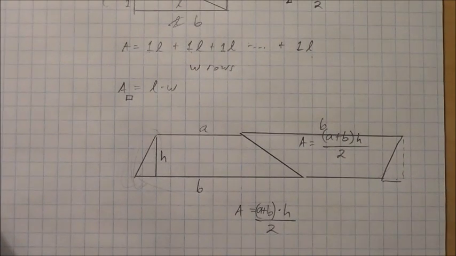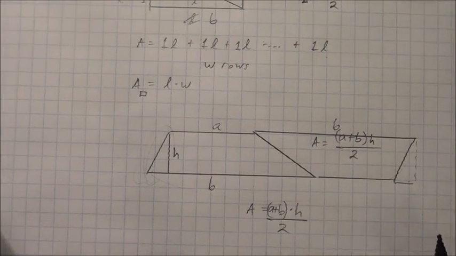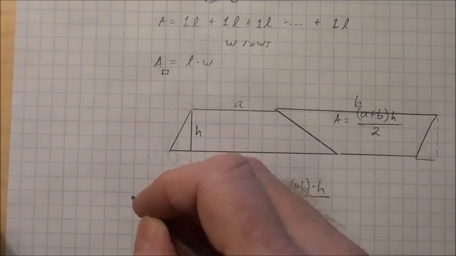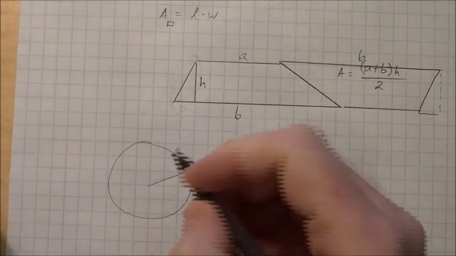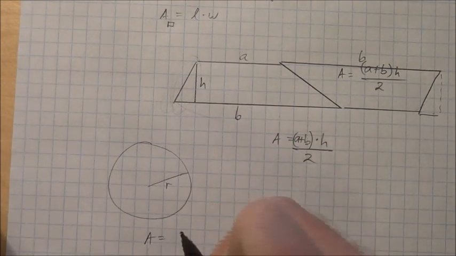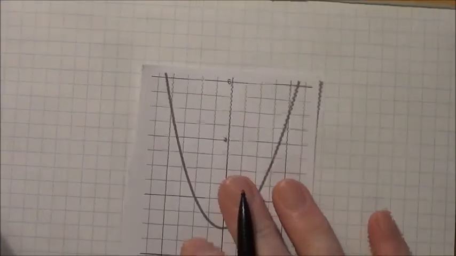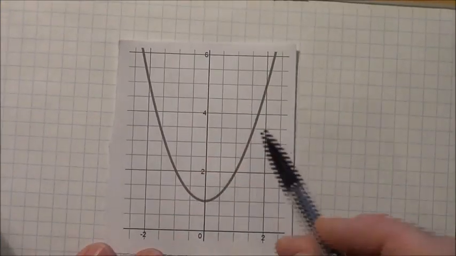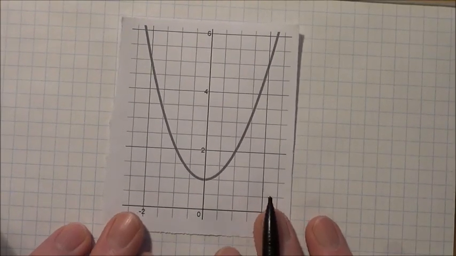So this is all fine and good when we're talking about rectangles or shapes with straight lines, and this is not going to work out very well for a circle, and the area of a circle is pi r squared. Okay, so we've done all those before. Now we're going to look at another situation of finding the area, and that's where we find the area underneath a curve, between a curve and the x-axis, between certain endpoints.